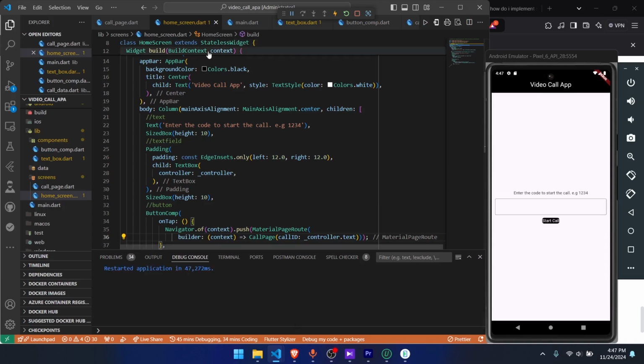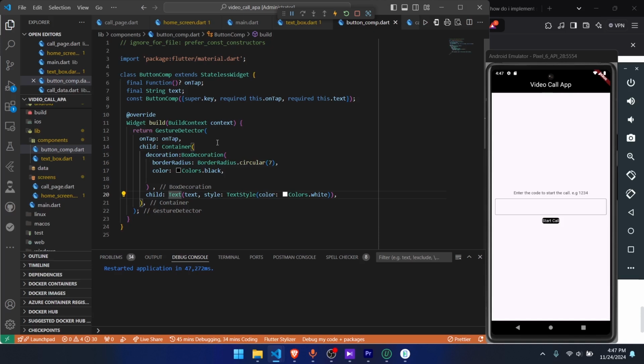Okay, this is what we have, which is so ugly. Let's go back to the button. As you can see, the button is not looking so well. So let's give it a padding.